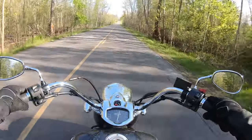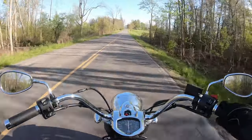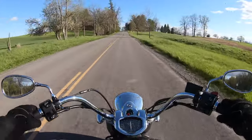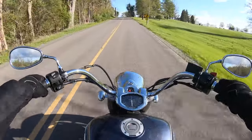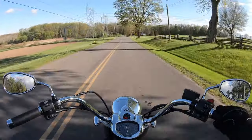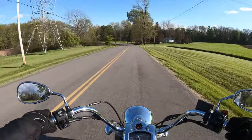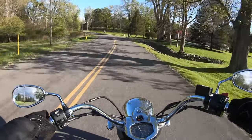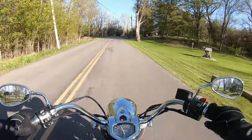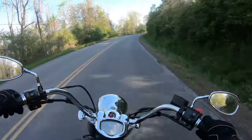The stability in those sweeping turns is definitely there — this couldn't take a very tight turn, but it takes subtle turns very well. You just kind of tip it over. These bars are pulled back, my feet are way out front, and while sitting right on my tailbone isn't my preference, I will admit this is super comfortable — I don't feel too stretched out. The stock seat provides a decent amount of padding for being stock.